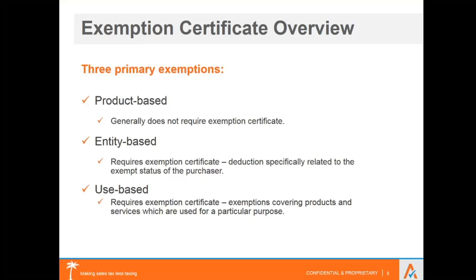A use-based exemption is an exemption based on the purchaser's use of the product. If a buyer is purchasing a product to resell, there's no sales tax that's paid there. If they're purchasing it to be used within their business in a specific manner, then sometimes that exemption can be covered, depending on the state's rules.